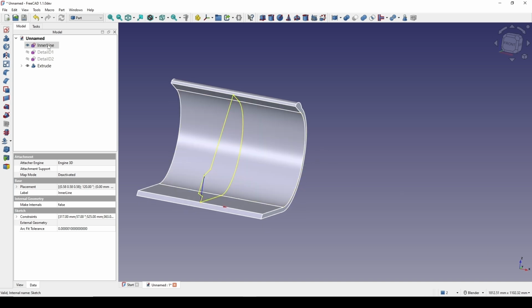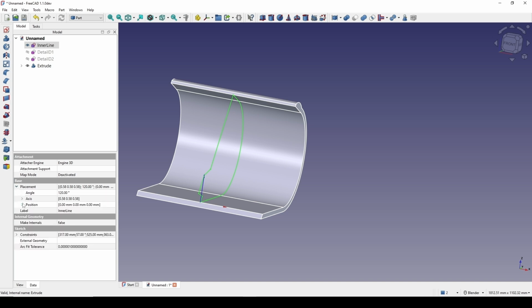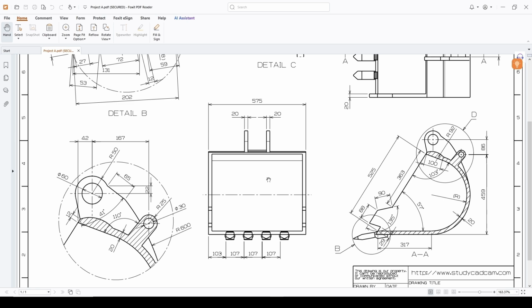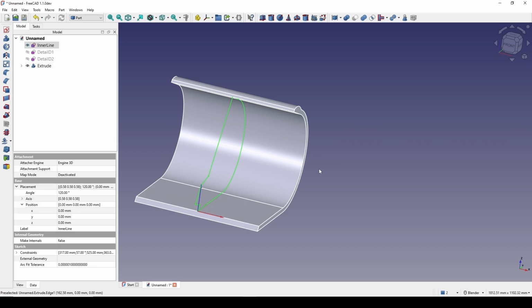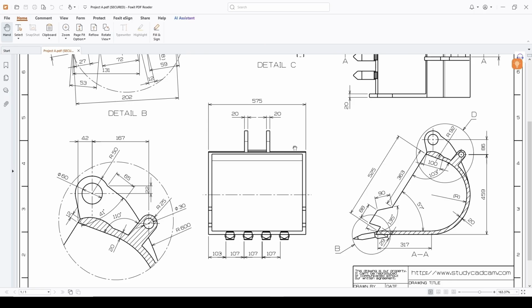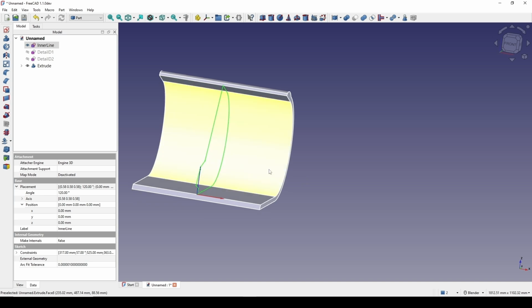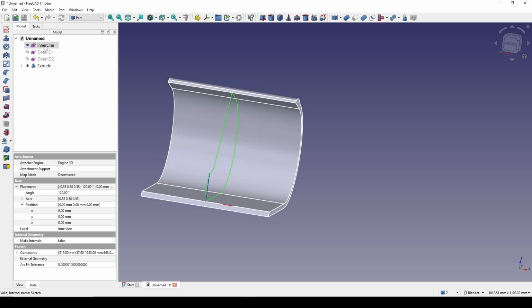So let me click on the inner line and go to the placement position. I want to move it in the x-axis to 575 divided, and from there I will extrude it to 20. Go inside the center.